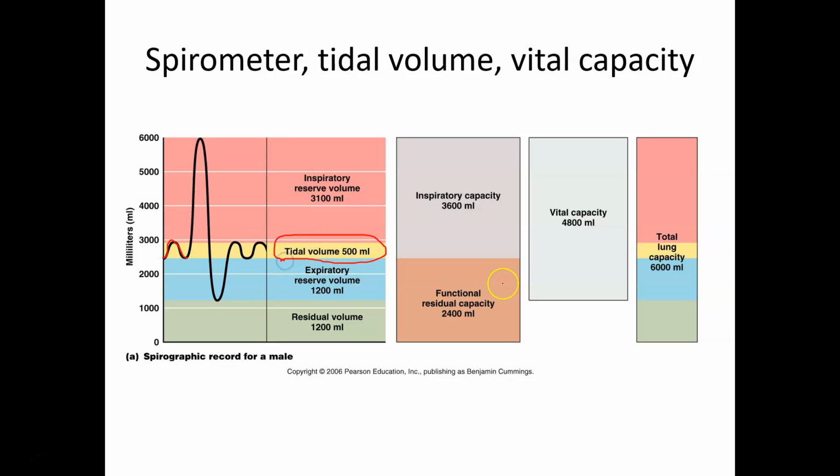And for most people, tidal volume ends up being half a liter, or 500 milliliters if you prefer to do it in milliliters. That's regardless of the size of the person, the sex of the person. On average, it's 500 milliliters. You can, however, take a breath in excess of a normal quiet breath. So that air that you breathe in above normal tidal volume, that gets you your inspiratory reserve volume. You can also blow out in excess of a normal quiet breath. That gets you your expiratory reserve volume.